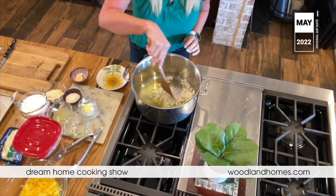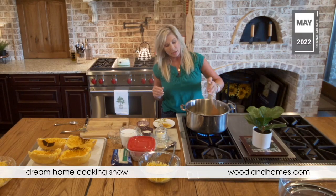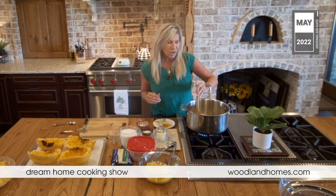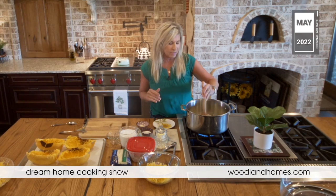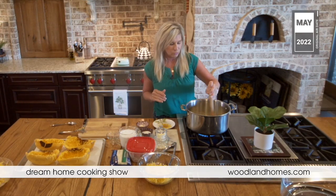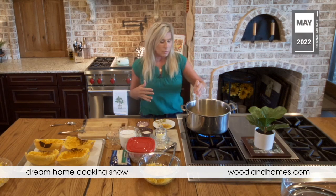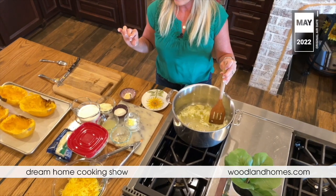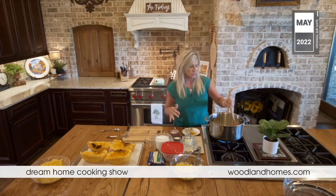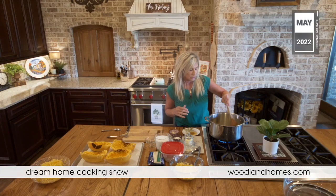And you can lighten it up by using 2% milk. I wouldn't advise using skim or something like that, because it'll be just real weak and watery, I think. But I am using whole milk and about 1/2 cup of half and half today, because it just makes a really nice rich sauce.